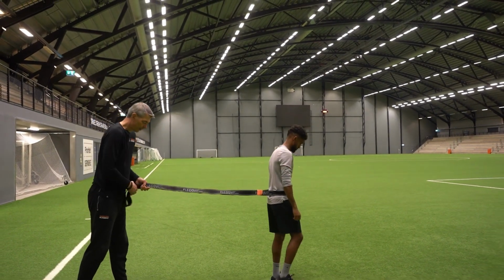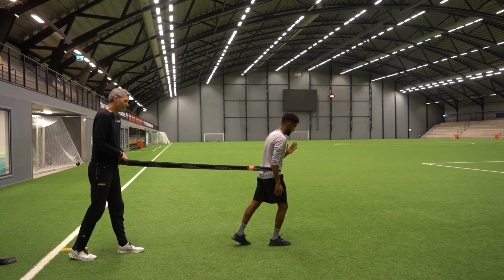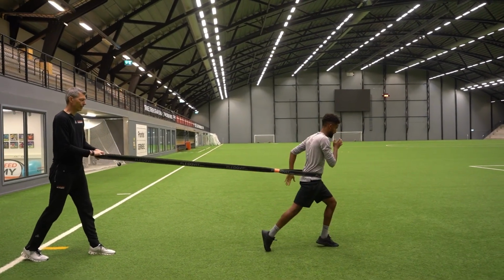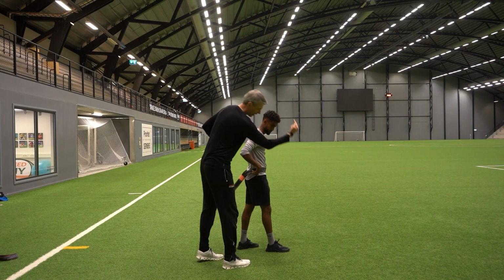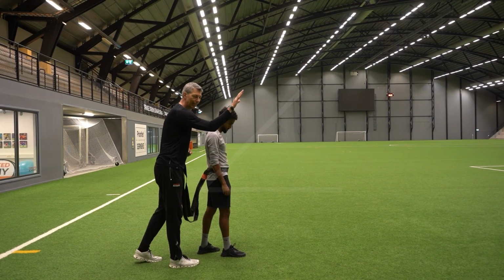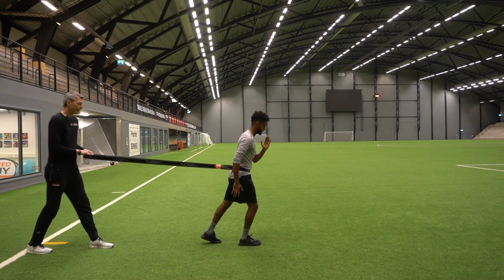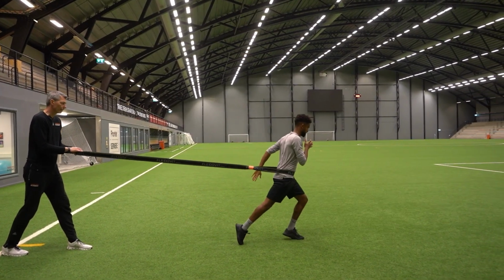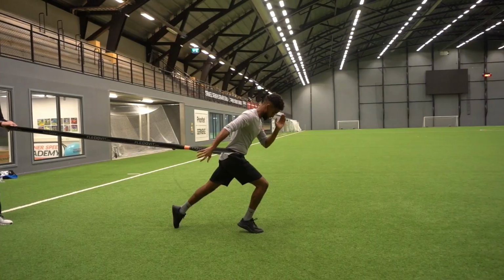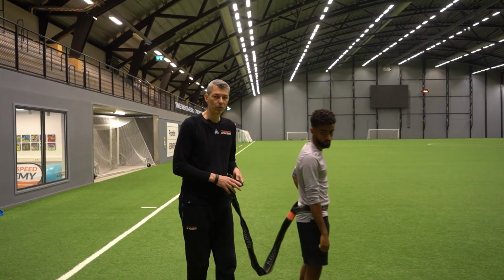Okay, now Tess is doing just the first step. That's the most important one for acceleration, that she's trying to get out very explosively into the first step. And you go. Excellent. Try to be in a fully stretched line from the foot up to the head, and try to lean like at a 45-degree angle when you do this drill. And again. Perfect. A little bit more leaning forward when you do it. I hold you. Excellent. Okay, good. Also a very simple drill, but it will help you to accelerate faster.